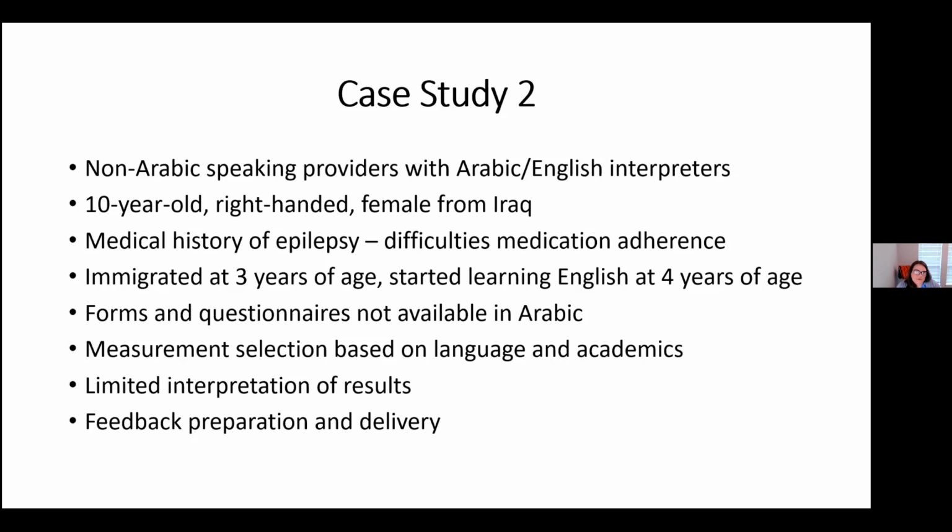So really thinking through, there was no premorbid before the epilepsy onset at age, I believe the age of onset was 4. There was no developmental concern. So really thinking through, okay, this is language development being impacted by epilepsy. One of the things that we did for the feedback preparation and delivery was go through bullet by bullet of everything that was going to be said to pace. We talked with the interpreter, we debriefed before and after, and it was a very emotional feedback.